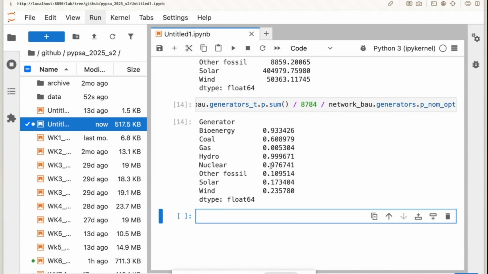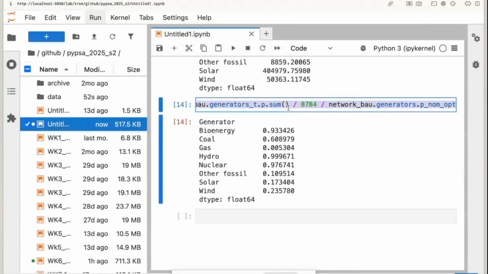And then nuclear power is 97%, which seems too high because in Japan, nuclear capacity factor is usually about 80%, 85%, same in South Korea. But about 20 years before the Fukushima incident, nuclear capacity factor in South Korea was 99%, 99.5% or something like that. It was hugely high. And 17% of solar capacity factor and 23.5% of capacity factor of wind.